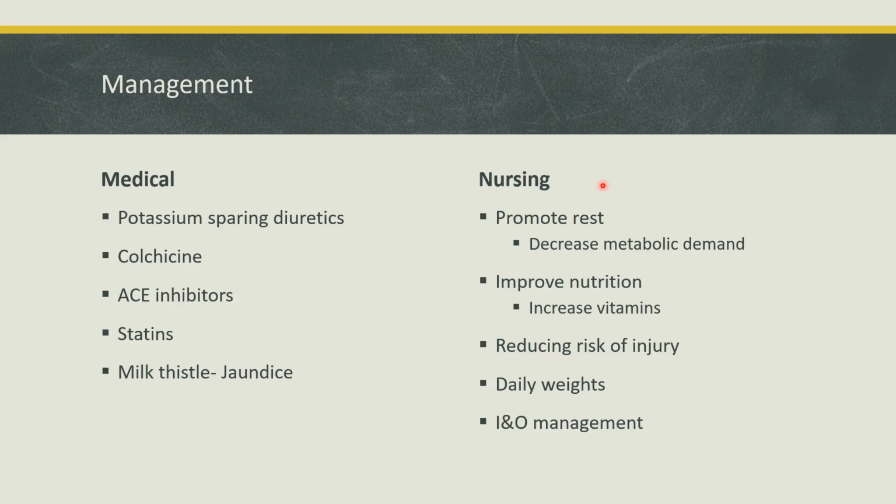As nurses, when we have these patients and they come in with worsening cirrhosis, we're going to want to decrease that metabolic demand, right? This is part of your metabolism, your liver and your pancreas. We want to make sure that they're not working as hard. So we're going to promote rest, improve nutrition, high protein, high vitamins, low salt diet. Reduce our risk of injury, right? These are fall risk patients because they don't have the ability to clot as well. Okay, so we don't want them to be juggling chainsaws or anything crazy. Daily weights to monitor our fluid status, see if we're having a weight gain or a weight loss.